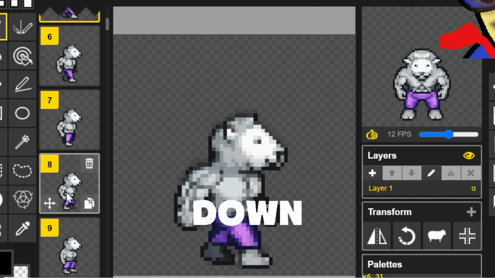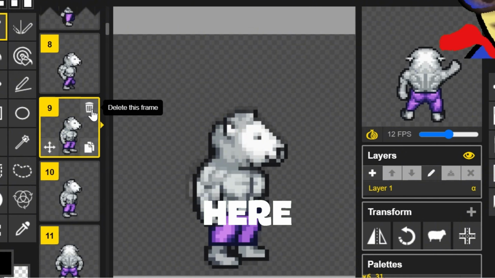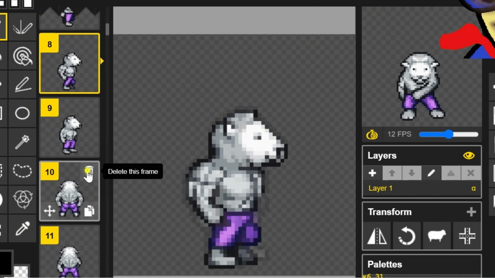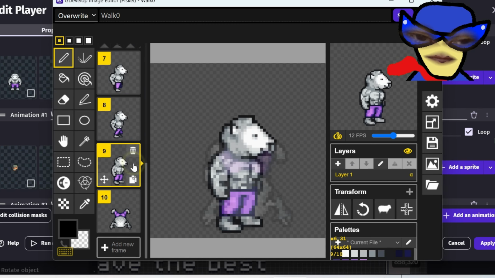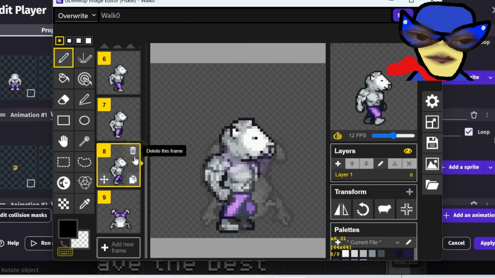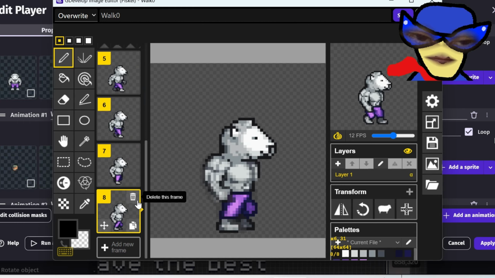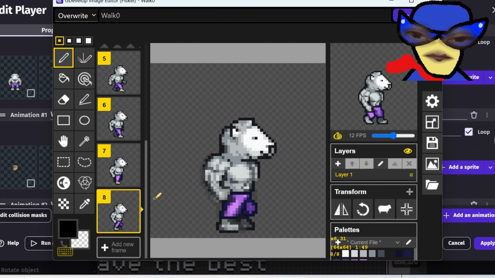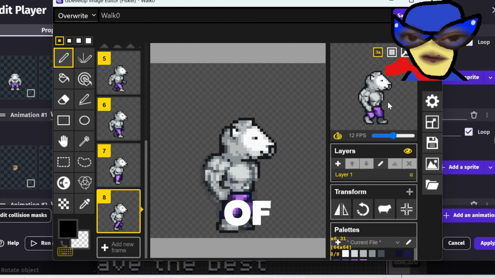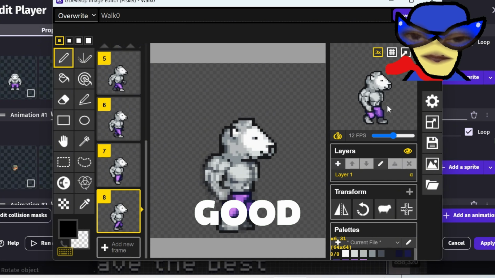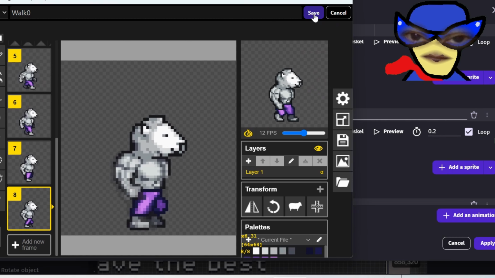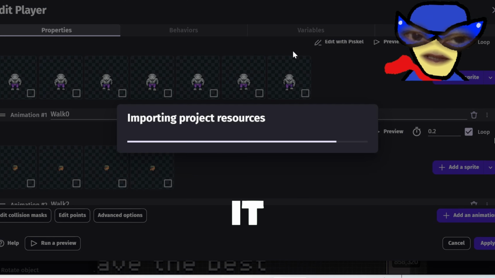It goes all the way down to here. So we delete the rest. And that's the preview of the animation there. That looks pretty good. Okay, we can save it.